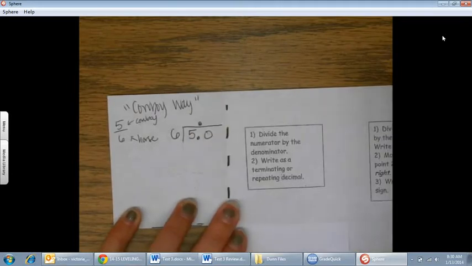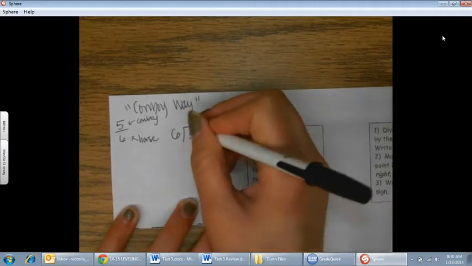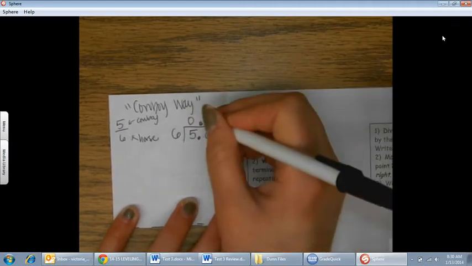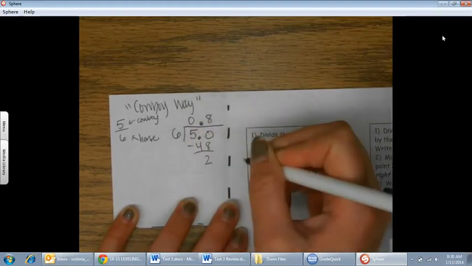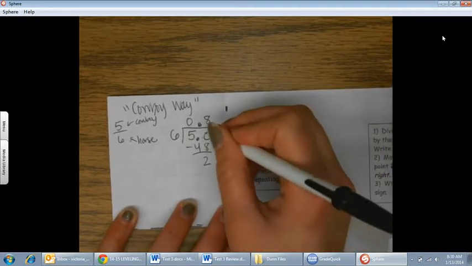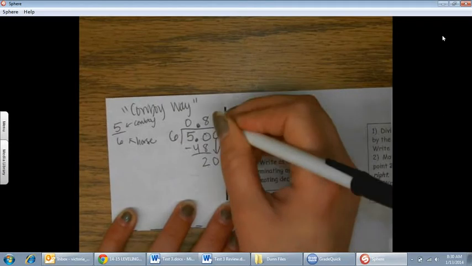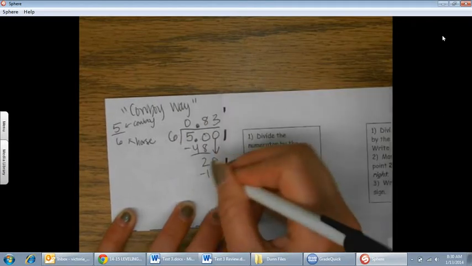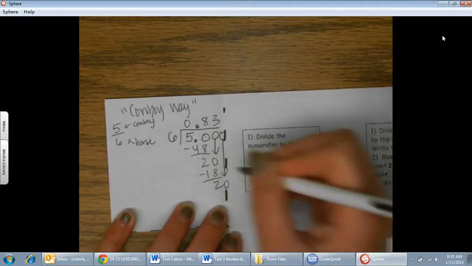So now we do division. Can 6 go into 5? No, it cannot. Can 6 go into 50? Yes, it can. 8 times. Minus 48 gives me 2 remaining. Well, I can't be left with a remainder, so I have to eat another donut. How many times does 6 go into 20? 3 times. Minus 18 gives me 2. Okay, eat another donut. That'll give me 3 more times.